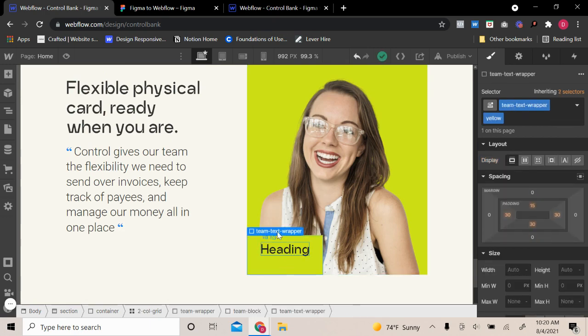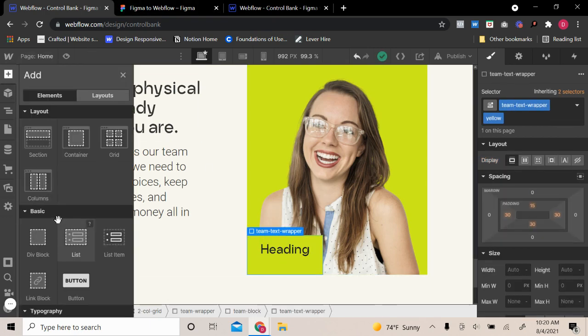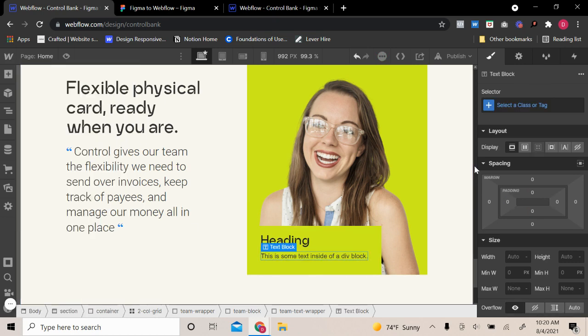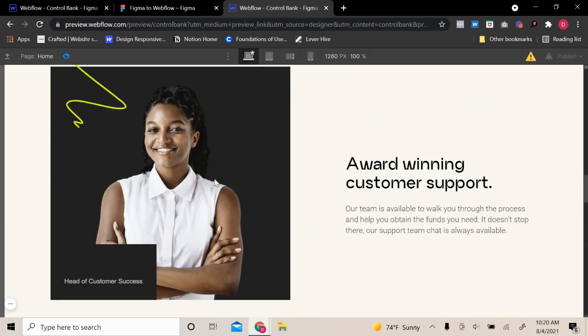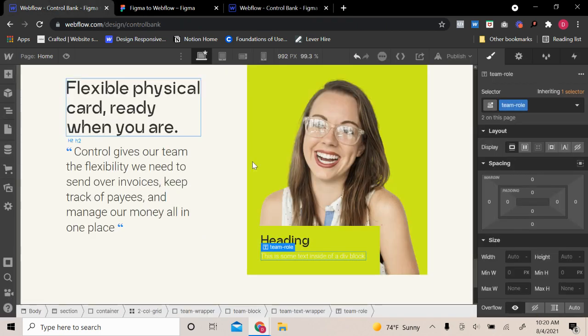So back here, let's go ahead and add our role text. I did something wrong in this step compared to this one that I built. It's actually the same size all the way around, but I must have done something wrong there, but it's okay.